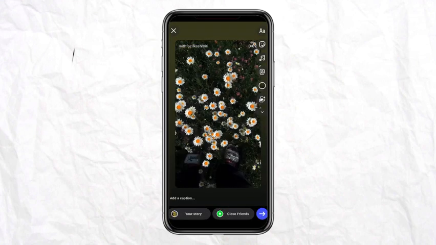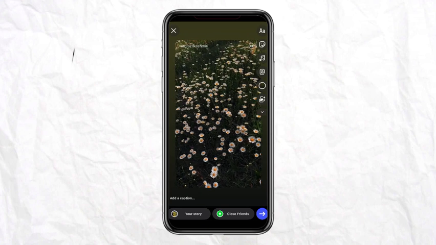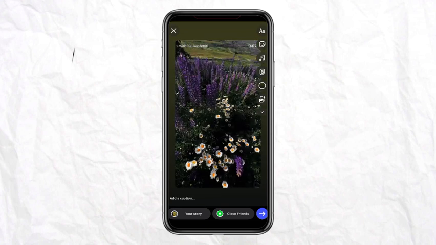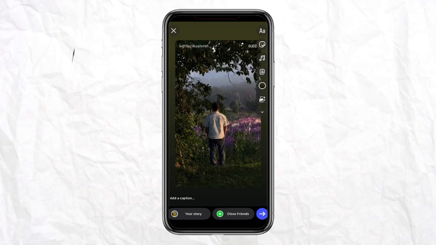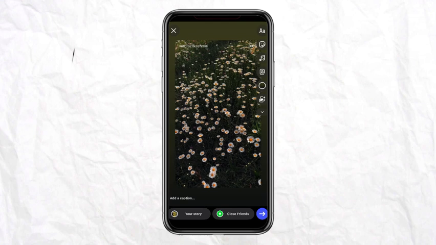When you click on add to story, you can see that this story is of just 10 seconds, and the Instagram will share the entire story as it is without cutting it into 15-second stories timeline that it used to do earlier. Then yeah, just simply click on your story and just share it with your friends. And this is basically how you will be able to add full reel on Instagram story.